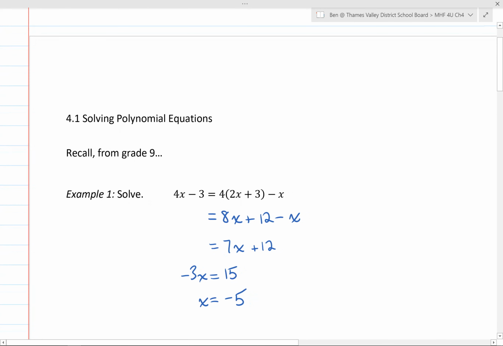Good, so nice and easy. We're looking at solving a linear equation. This might not immediately look like a linear equation at first glance, but if we pay attention to it, we realize that there's only ever a term with degree 1, with the highest exponent being a 1 here. We simply rearrange. We know how to work with this. We distribute. We use our distributive property to distribute this 4 into the brackets. We isolate for x. We find that x equals -5. We should know how to do this. This honestly should be second nature to you by now.